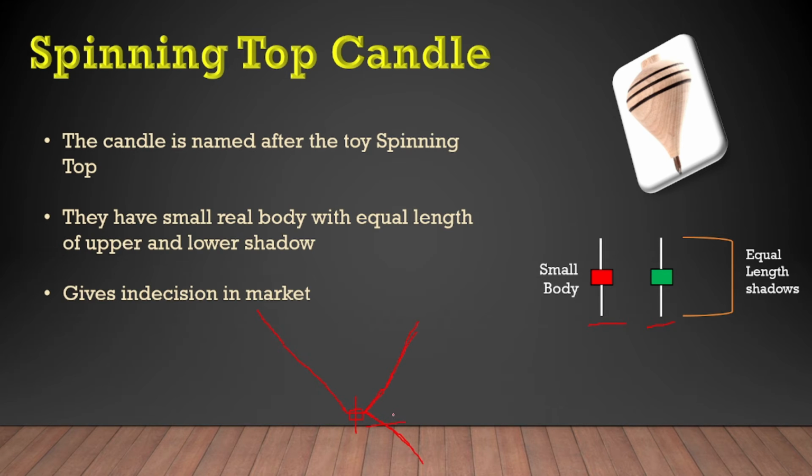Okay. So on the whole, to summarize, this spinning top candle actually puts the traders in indecision mode. Mostly, friends, when the market is sideways, we can notice these spinning top candle formations. It is difficult to predict the future trend of a market when this candle forms. So taking a trade completely depends on your risk appetite, whether we trade when this spinning top candle forms, or take a position after getting some confirmation signal. Okay.